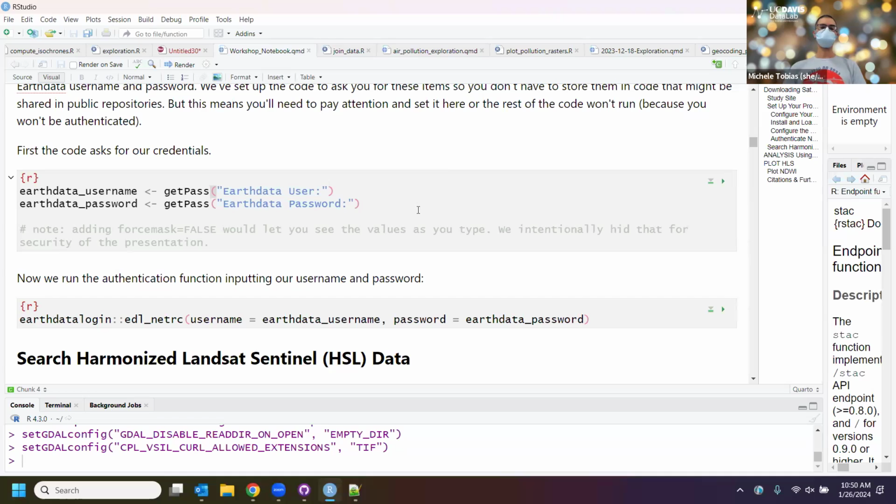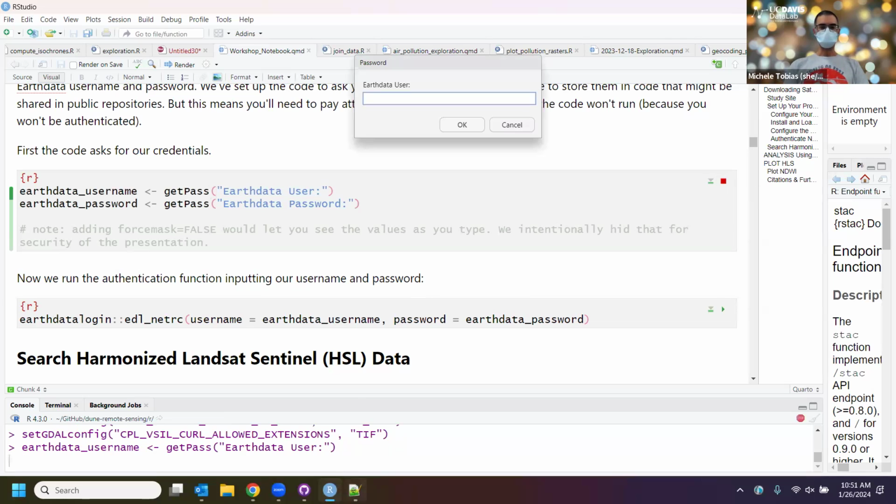Just a heads up. There are all sorts of other ways to put these secrets in a file that's only on your computer that you keep out of your code. You can all ask me about that later. It can get very complicated. This is also a more straightforward way to do it.